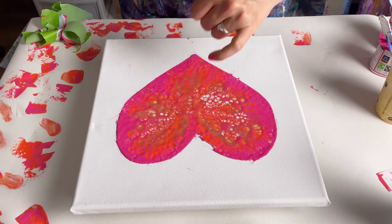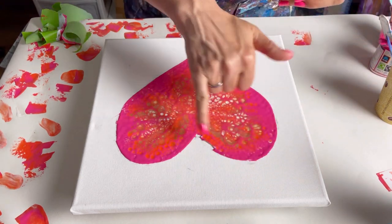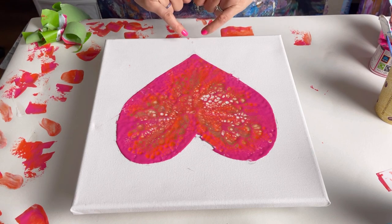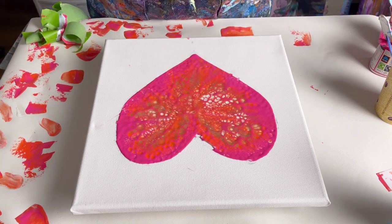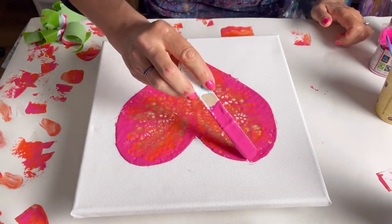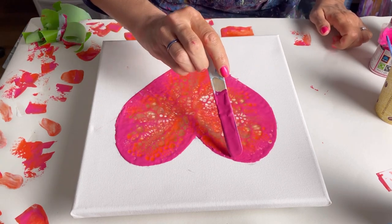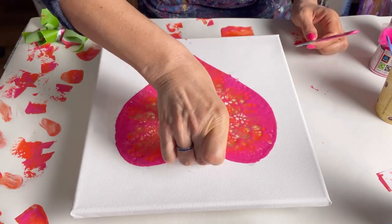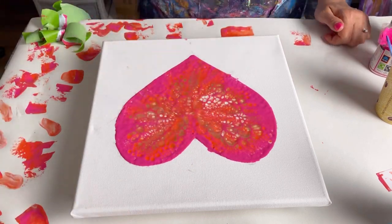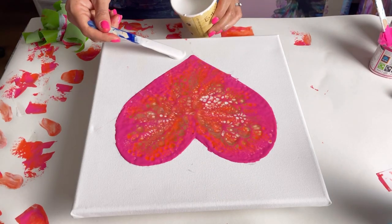So it hasn't worked here because what's happened is the varnish has actually lifted. So my varnish technique didn't work particularly well. I do have a nice sharp edge everywhere else. So I just need to fix that. Right, and now I'm going to put some white down.